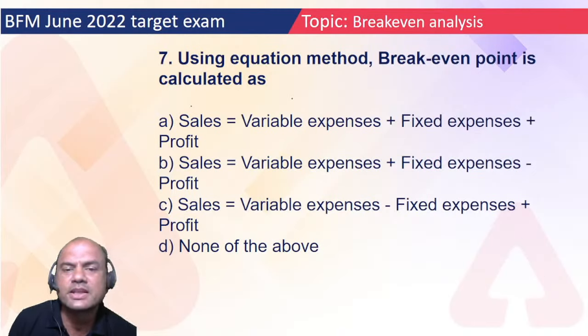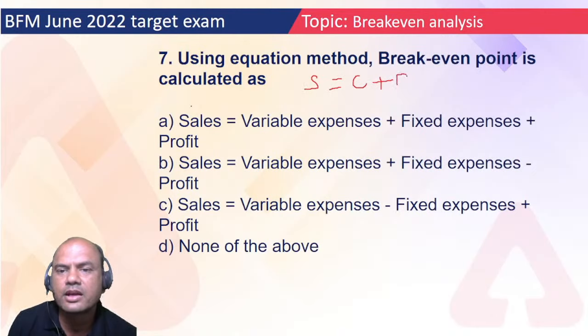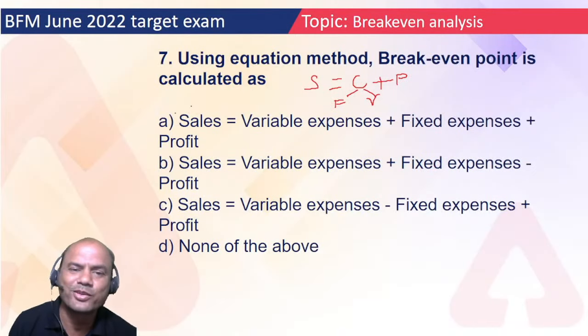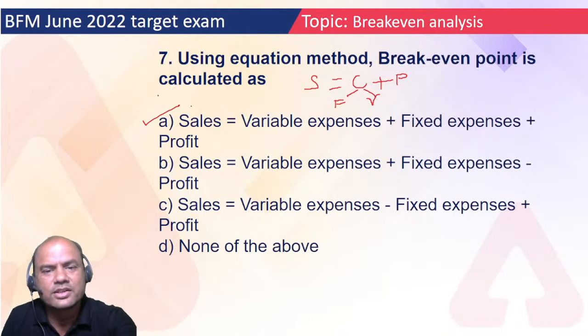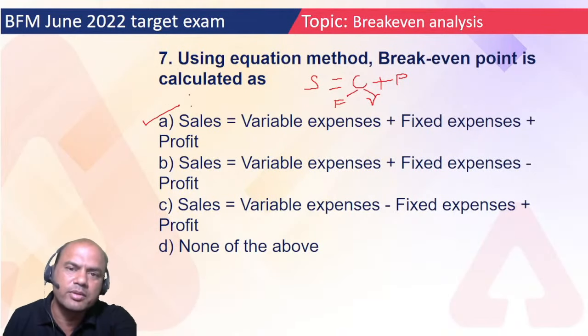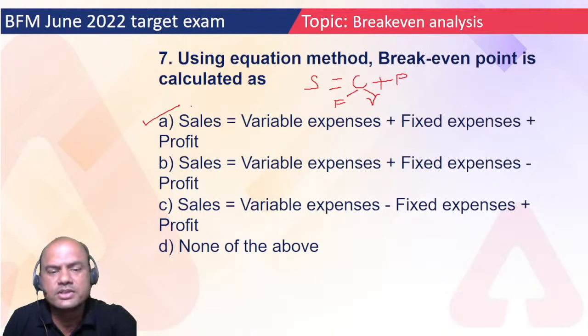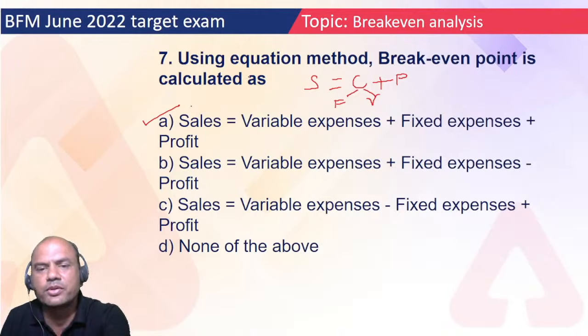What is the formula for sales? Sales equals to what? Cost plus profit, right? C plus P. What is cost? Fixed and variable. So what is the formula now? Fixed plus variable plus profit. What is this? A, isn't it? Every one of you gave, even you have got this correct answer as A, okay? So that is correct answer. Simple one, isn't it? So here, always remember, in CAIIB, stick to the basics. Once you stick to the basics, everything is simple for you, okay?